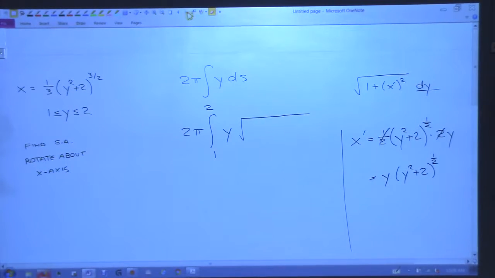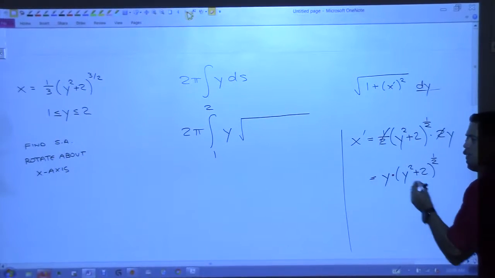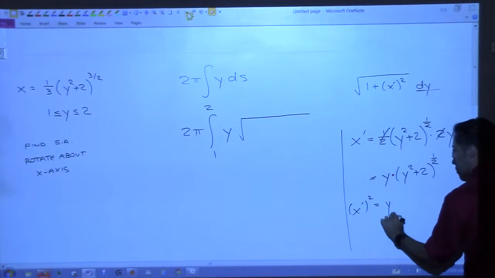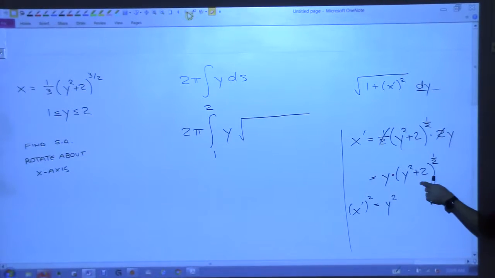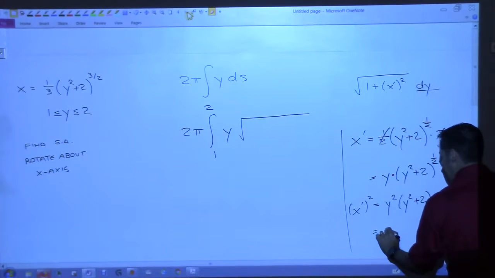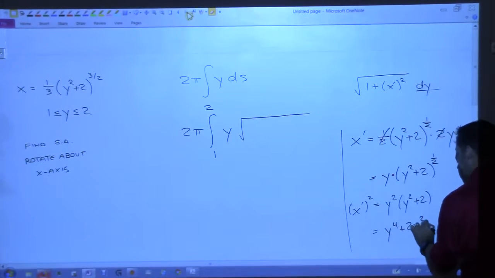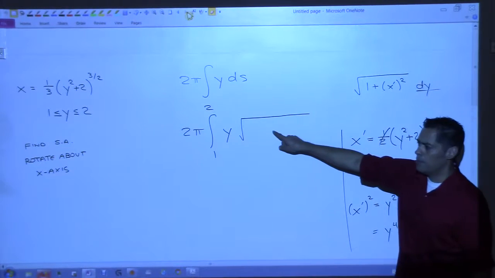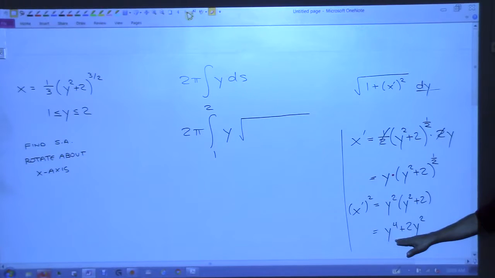What am I supposed to do with that? Square it. All right, I don't mind squaring this. This looks pretty nice, actually, right? Because I've got multiplication here. So if I take x prime and I square it, I'm going to get that squared, which is y squared. And this is the square root, isn't it? So when I square that, it's just y squared plus 2. And heck, man, I'm not upset about that at all. That's y to the 4th plus 2y squared. Just distribute the y squared through. Then I need to add 1 to that, right? So I think I'm ready to go under the root. I'm going to go under the root right now. It's this plus 1.